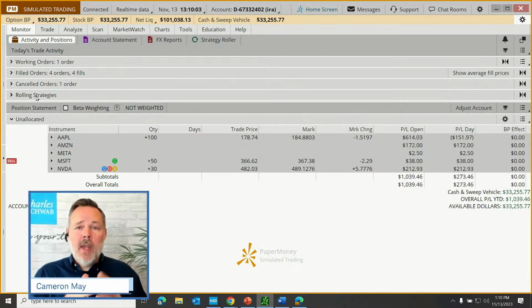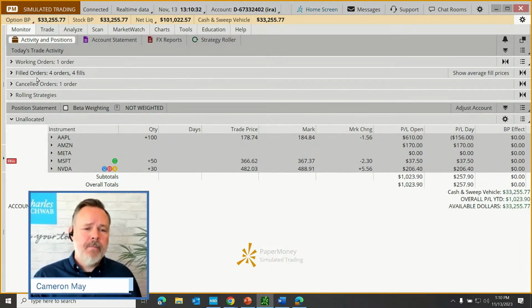Not wait until the moment that we would like to do the roll, but actually describe to thinkorswim when we would want that roll to occur, and then thinkorswim just executes that at the prescribed moment using what's called the strategy roller. Now, I don't have any of those that have been created right now, but that's what that's referring to. For now, we'll park that. We'll probably come back to it in a future webcast, but just know that that's what that is. These first three are going to be pretty commonly used for just about any user of thinkorswim.